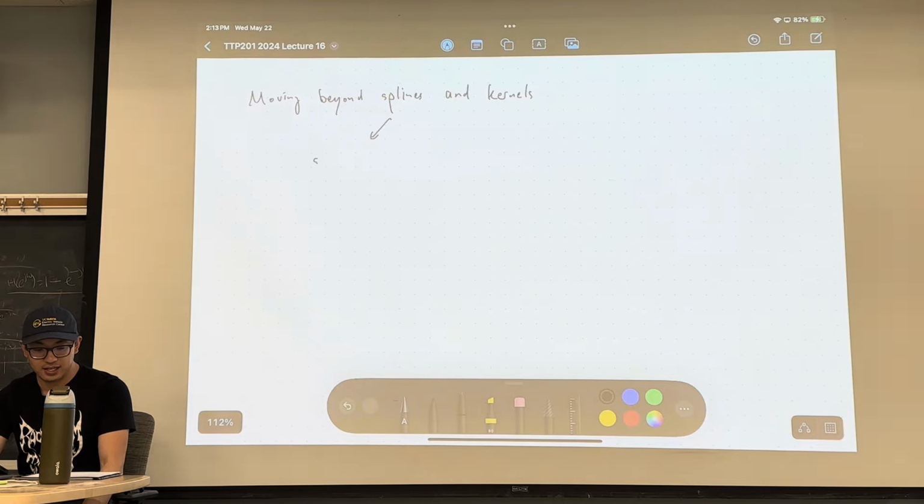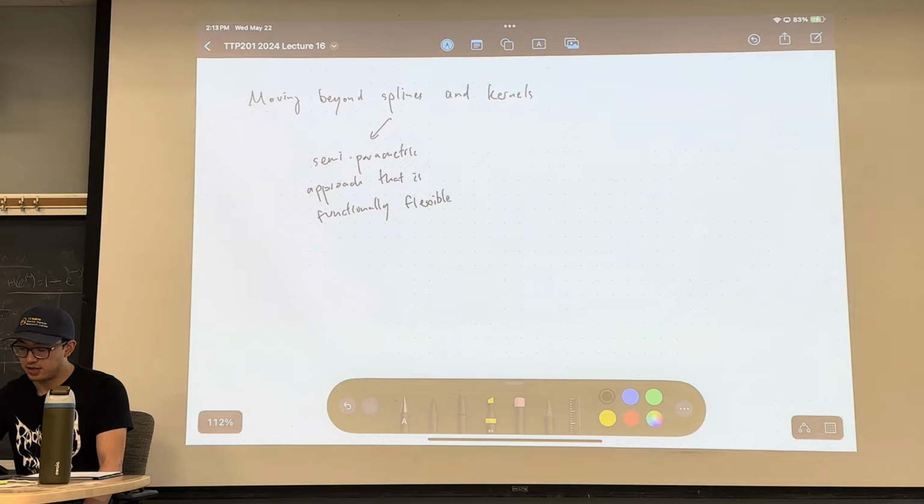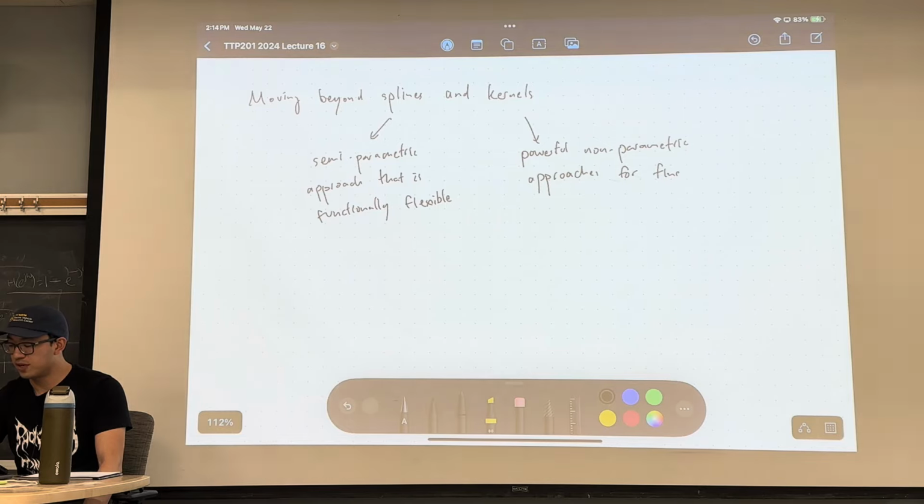This is a semi-parametric approach that is functionally flexible. And you've got your kernels, which are powerful, non-parametric approaches for finding decision boundaries.